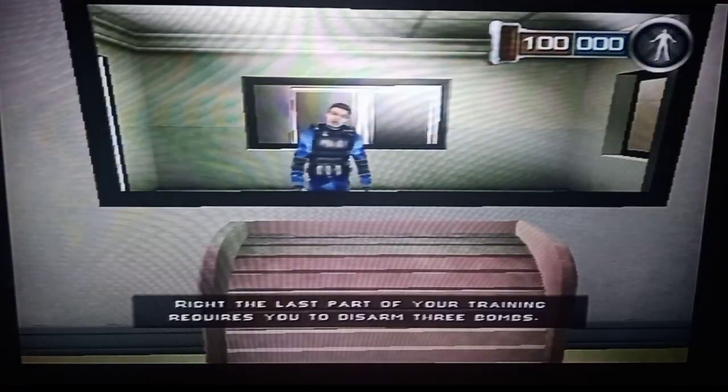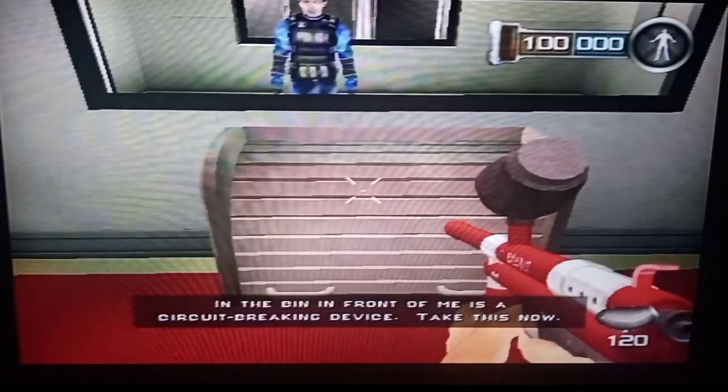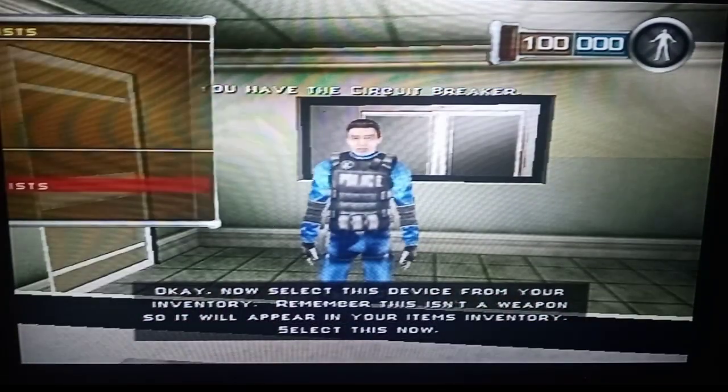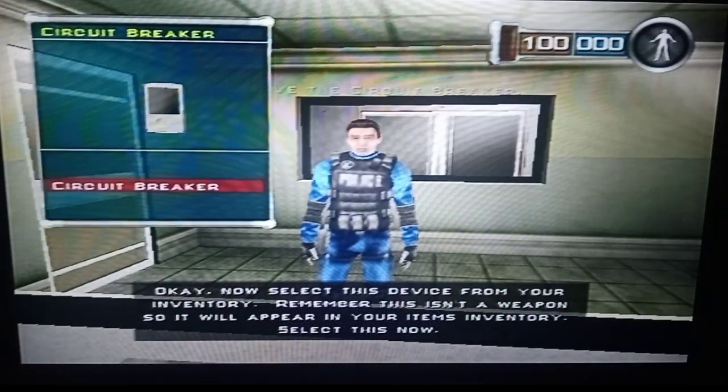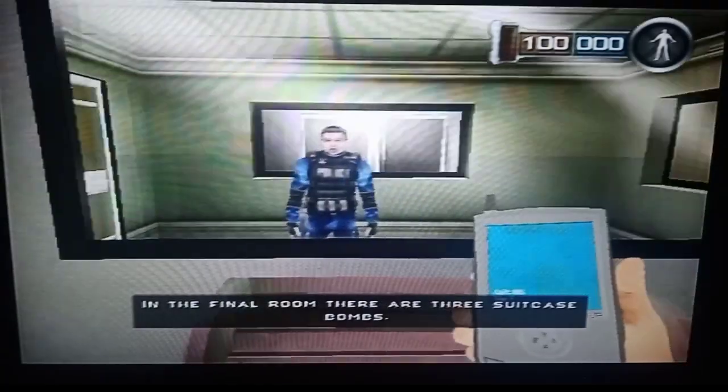The last part of your training requires you to disarm 3 bombs. In the bin in front of me is a circuit-breaking device. Take it now. Okay, now select this device from your inventory. Remember, this isn't a weapon, so it will appear in your item's inventory. Select this now. In the final room, there are 3 suitcase bombs.